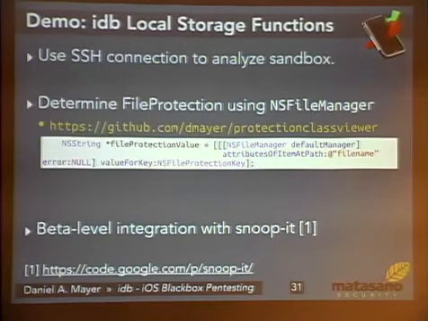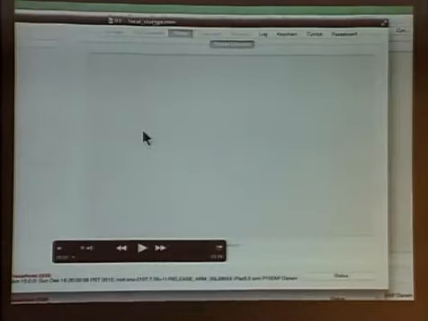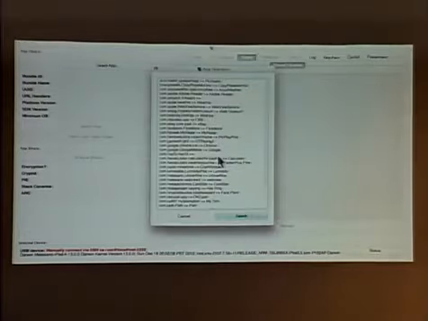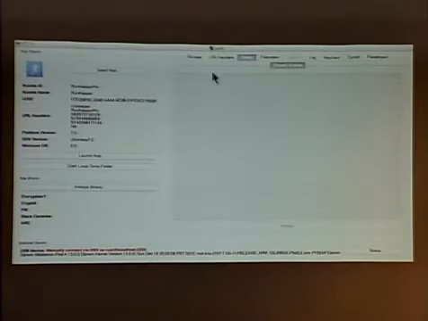So let's look at some demo for that. Almost, there we go. Okay. So first you select an application. I forgot which one it is. Okay, just some running app, some random thing.